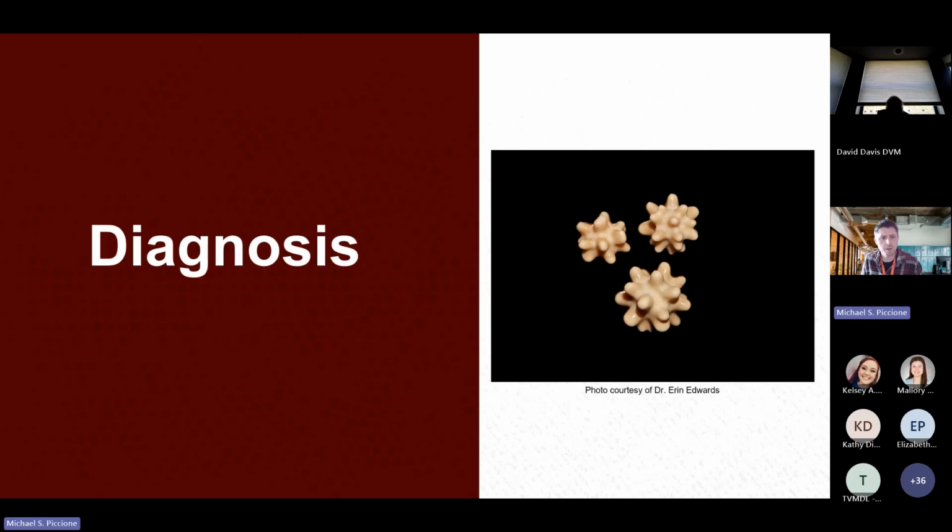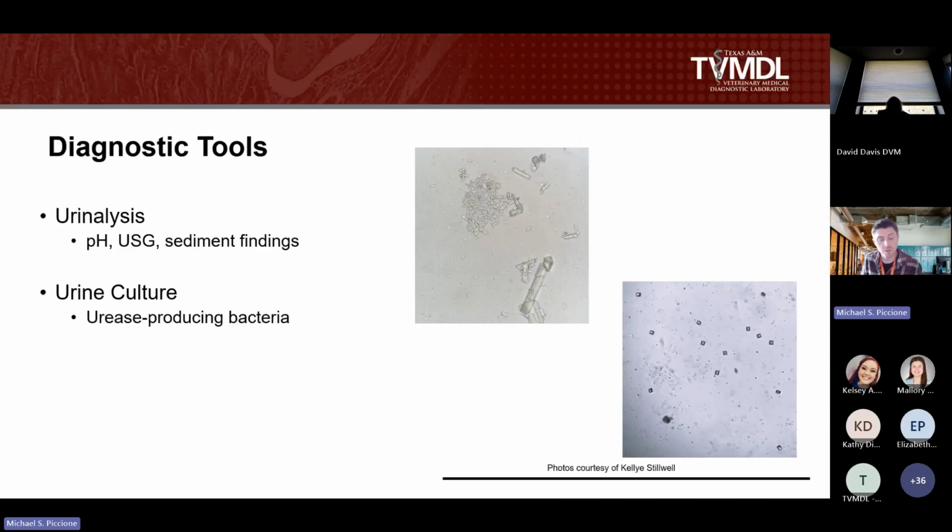So let's talk a little bit about diagnosis. So we have clinical signs, but how are we going to diagnose these patients? How are we going to know for sure that these patients have a urolith? Well, thankfully, we have a lot of diagnostic tools. The first of which is a urinalysis.